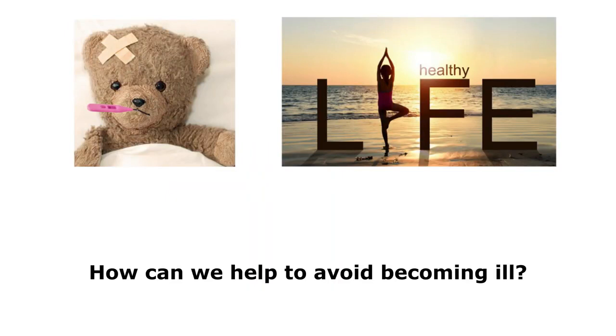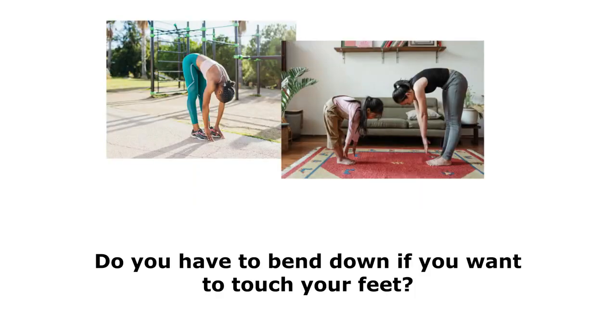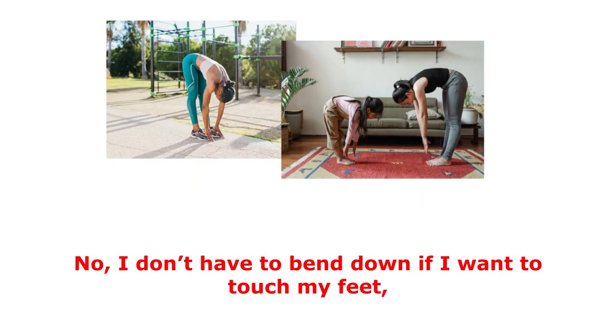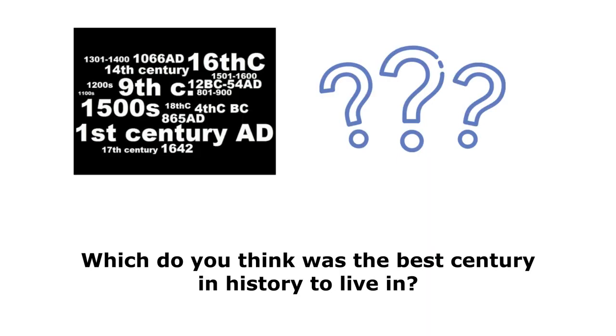Avoid. How can we help to avoid becoming ill? We can help to avoid becoming ill by living a healthy life. Bend. Do you have to bend down if you want to touch your feet? No, I don't have to bend down if I want to touch my feet, but it would be the easiest way. Century. Which do you think was the best century in history to live in?